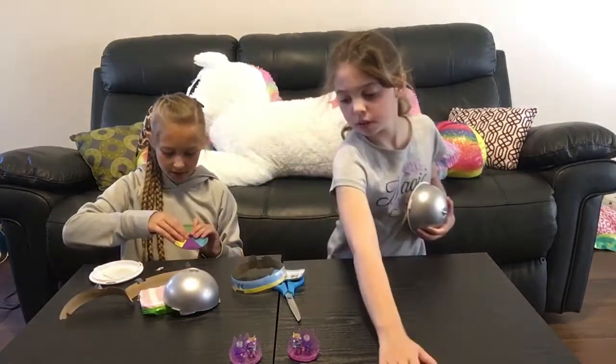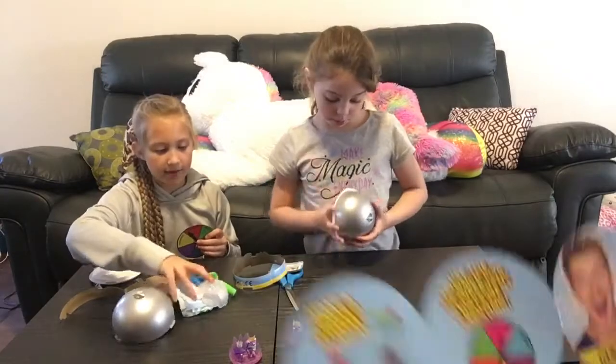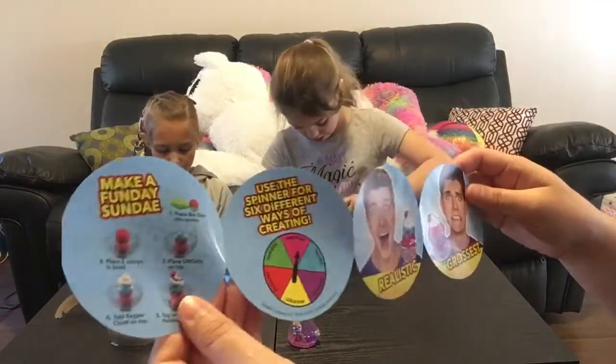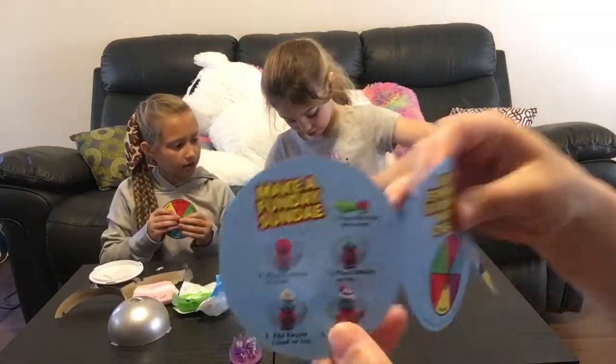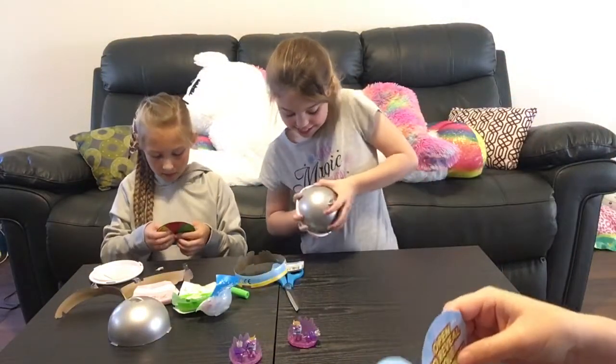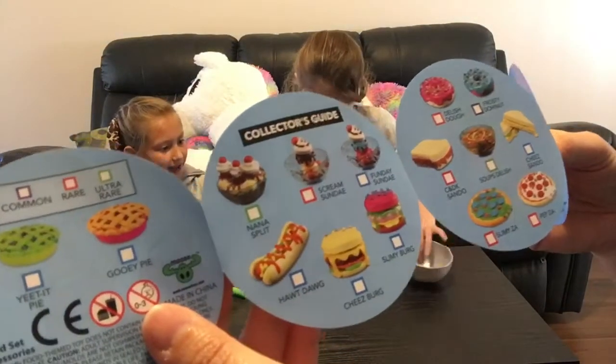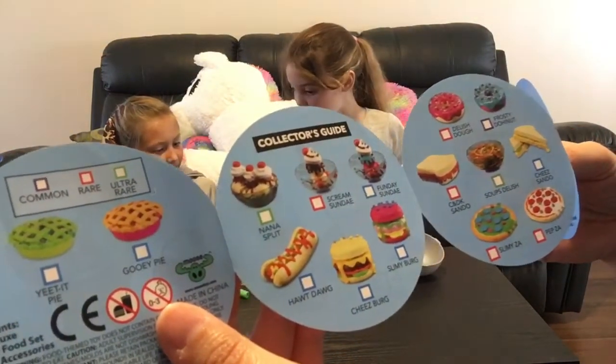Ooh. Let's see what types of food you can make. All right, we need this spinner first, then, these happy little fellas. Just twist it. Make a fun day Sunday. Let's see, there's pies. She got a pie. There's ice creams. I got a pie, what did you get?